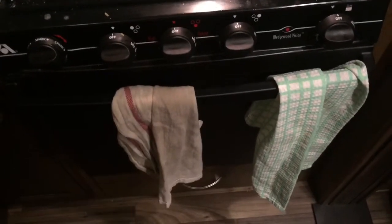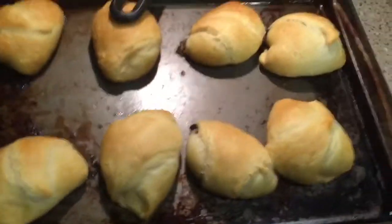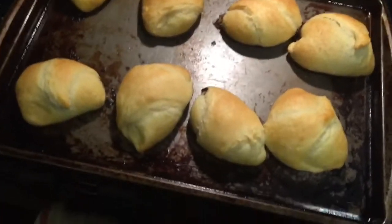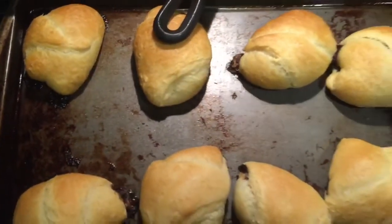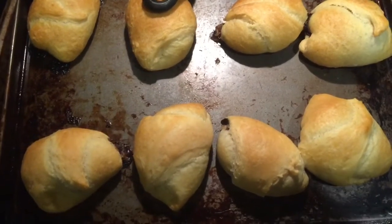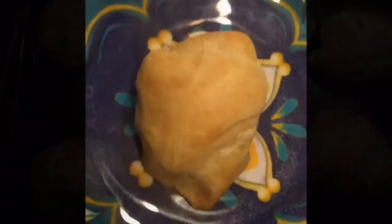Okay, so 15 minutes later, the timer has gone off. Let's check them out. Look pretty perfect to me. They have leaked a little bit of chocolate here and there. So now we're going to let them cool down for about 5 minutes and try one of them. I think they'll be delicious.